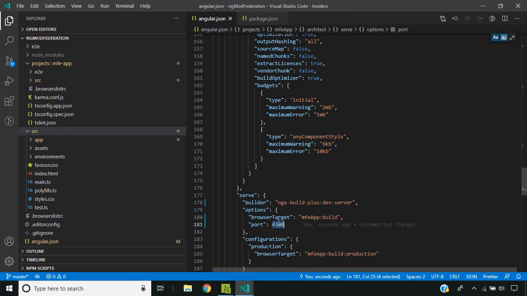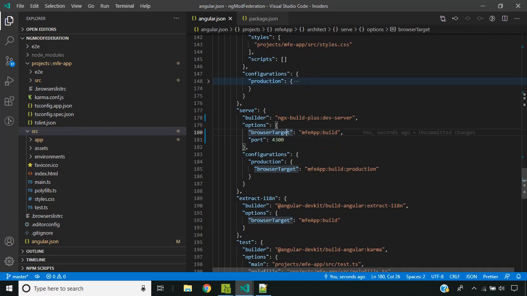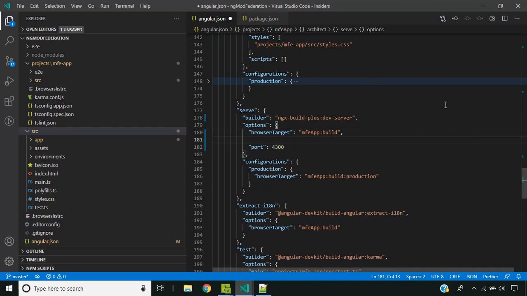I have assigned a different port for the micro frontend application, that is port 4300. The source from which the extra Webpack configuration needs to be loaded, we can provide here, both in the serve as well as in the build steps.